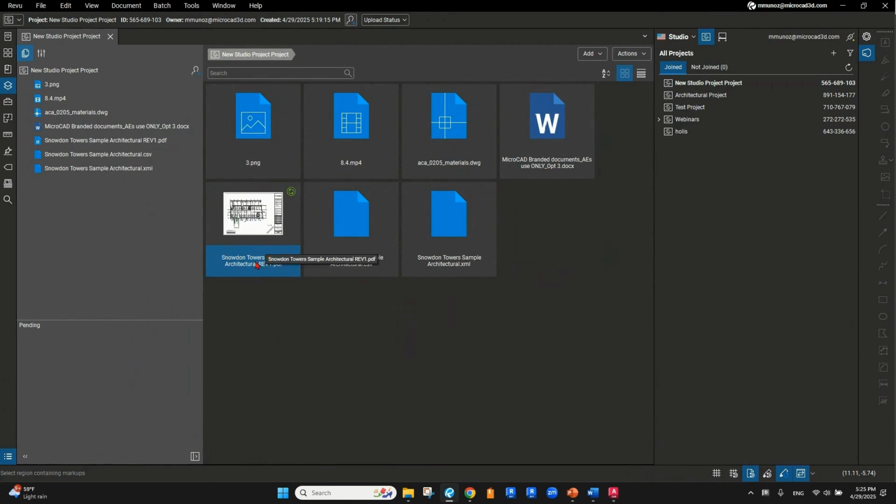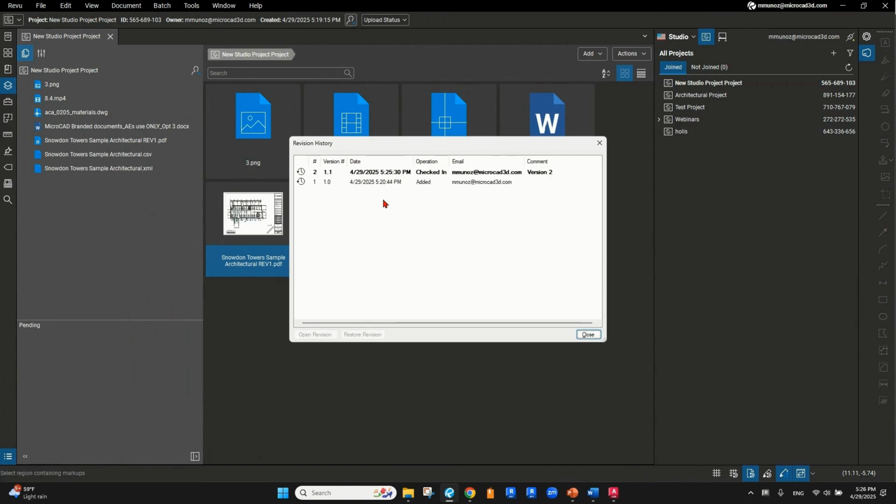So what we have to do is just right click the file we want to review and go all the way down to revision history. So over here, if we click this option, we're going to be able to visualize all the versions of our PDF that are available and that have been changed. We'll be able to see the date it was modified.